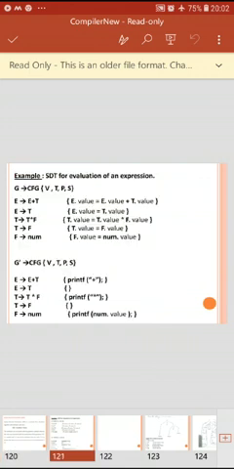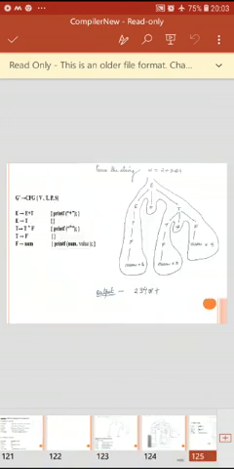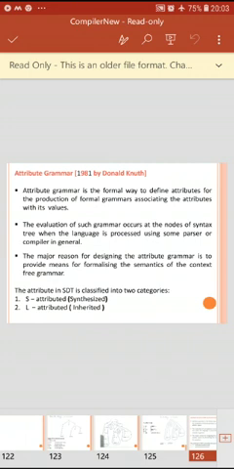Okay, so we have already discussed two examples wherein we do not just have the set of rules, but we also have the semantics associated with each of the production rules given in this attribute grammar. This mechanism is known as syntax directed translation. Based on this syntax directed translation, we can even evaluate a string for the given grammar. So we have taken this example and tried evaluating it and generating the output.